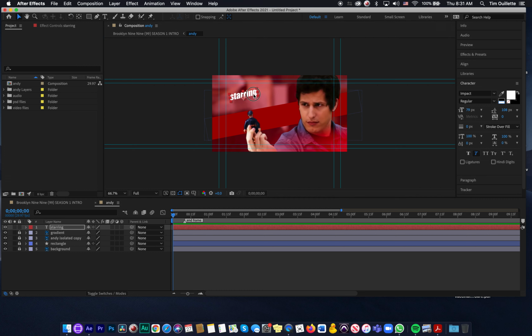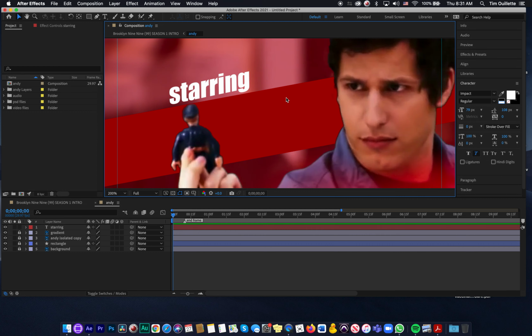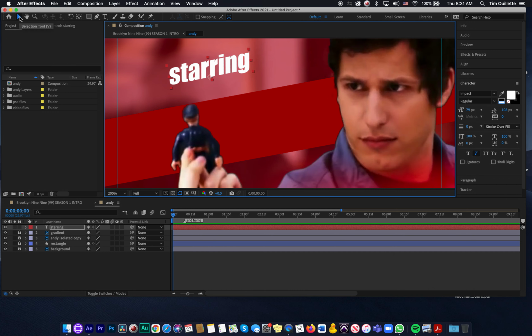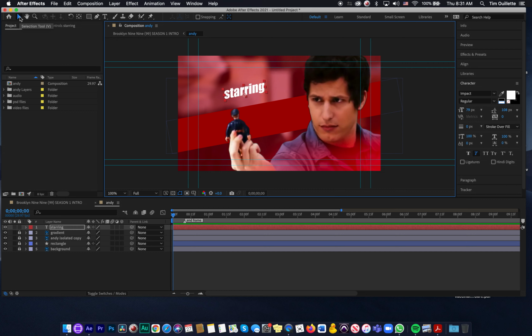I can line that up over here. Hit Command plus and just make sure it's kind of lined up. There we go. Perfect. Now I can move that up or down. I'm using the arrow key with that and Shift key. There we go. And then I'm going to do Andy.